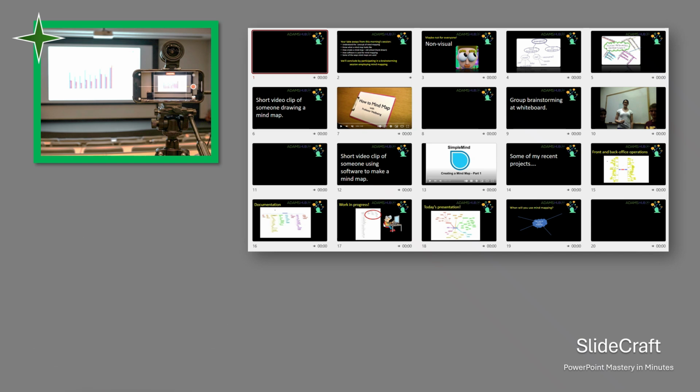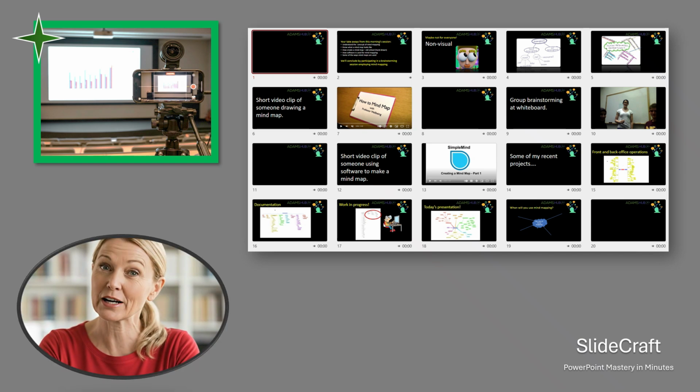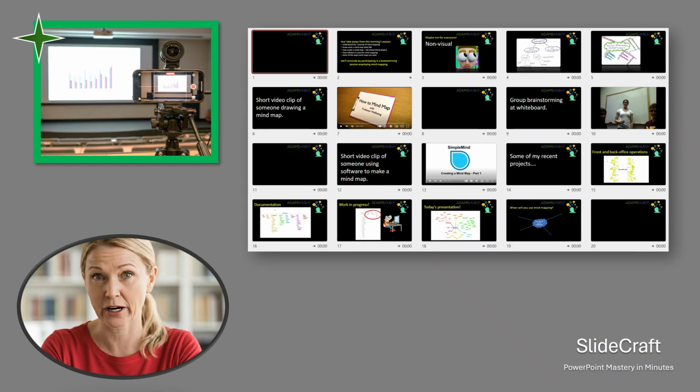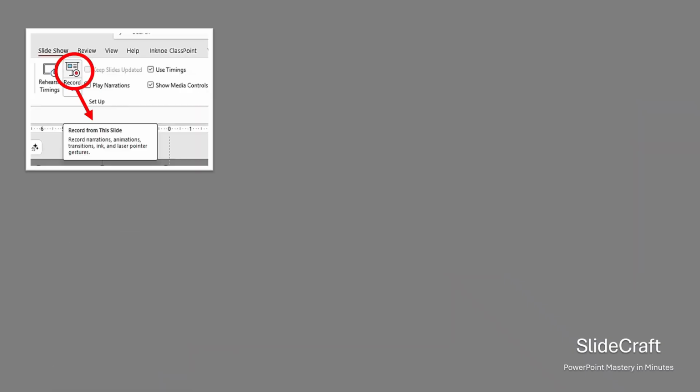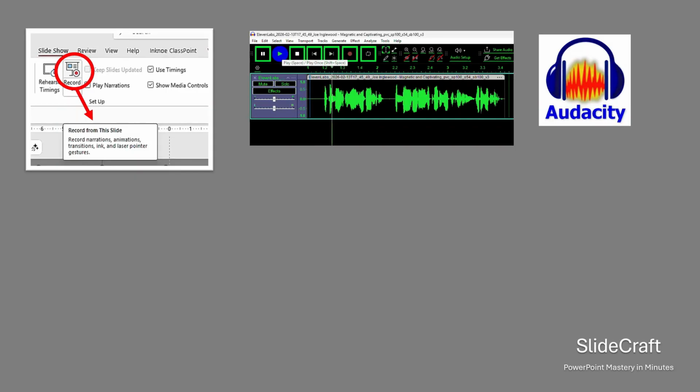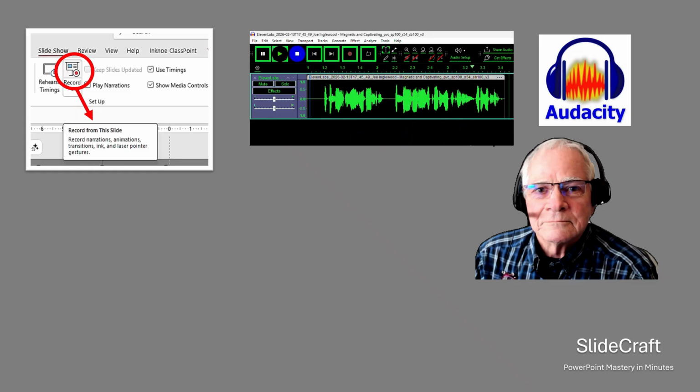Did you notice how Burke slipped in a personal anecdote or mini-story to reinforce the point and enhance understanding for the viewer? There are some tools built into PowerPoint for recording narration. Burke has found them a bit awkward to use and unforgiving in terms of editing. He prefers to use Audacity, a free audio recording application, with a headset.